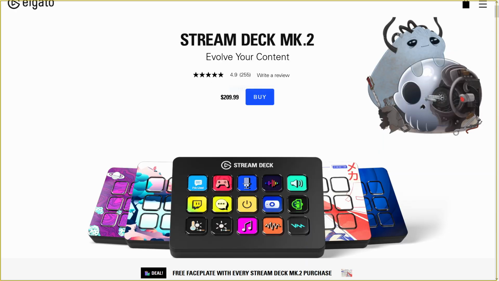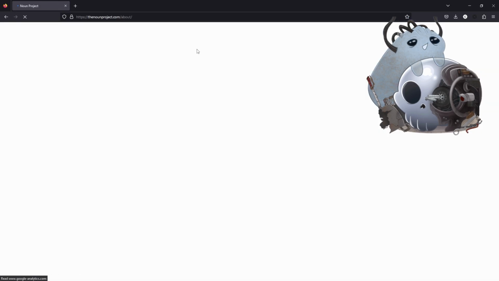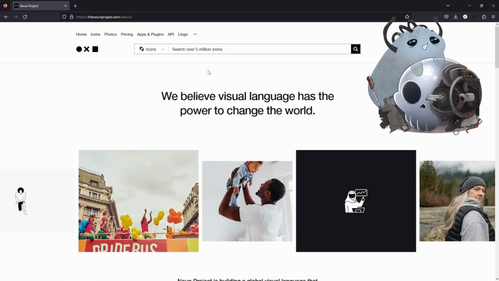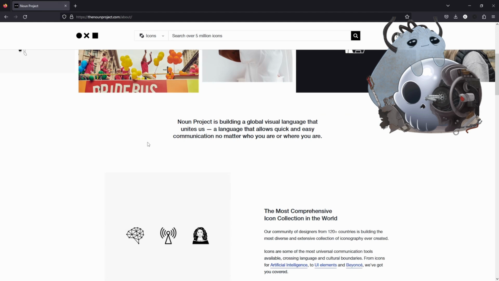Now I want to show you a website I'm really excited about. It is one of, if not the best icon resource on the internet. The website address is www.thenounproject.com, and the website was set up to create a global visual language that unites us, a language that allows quick and easy communication no matter where you are or who you are.